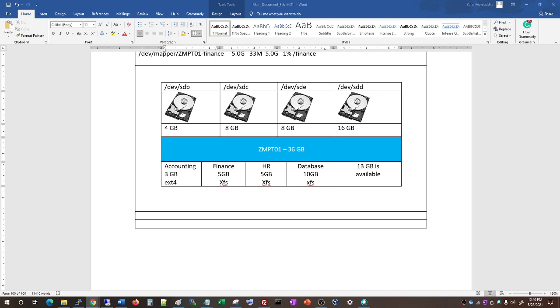We found out that SDB disk is corrupt and needed to be removed.